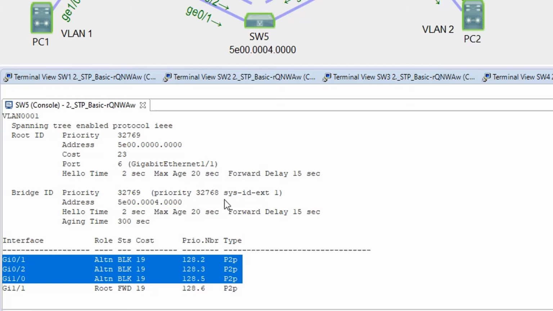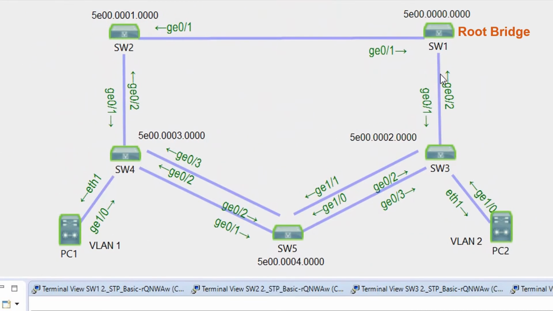And so from this topology we can tell that SW1 is the root bridge, all ports are designated. SW3 has G01 root port, and ports G02, G03 are designated.